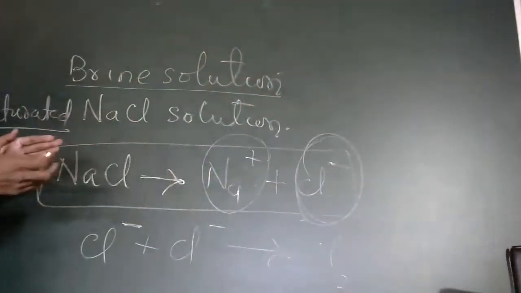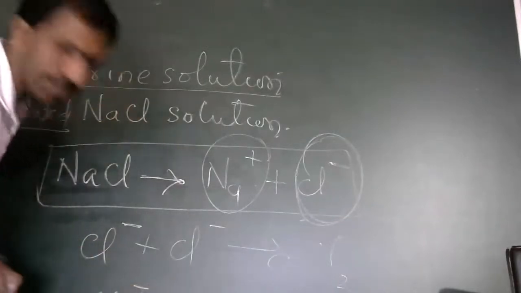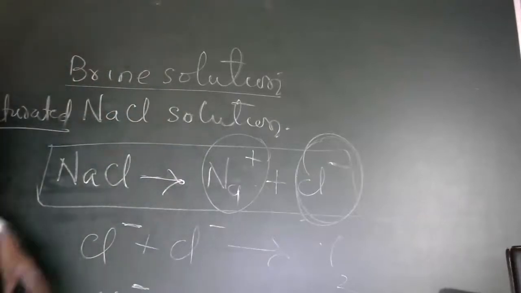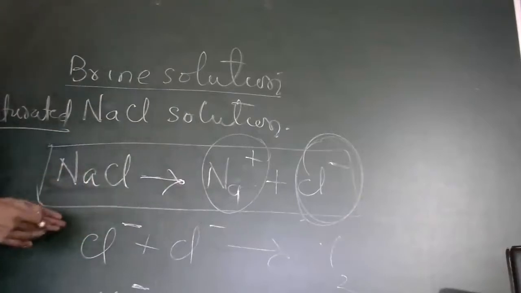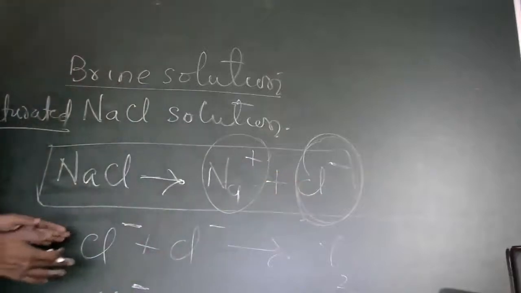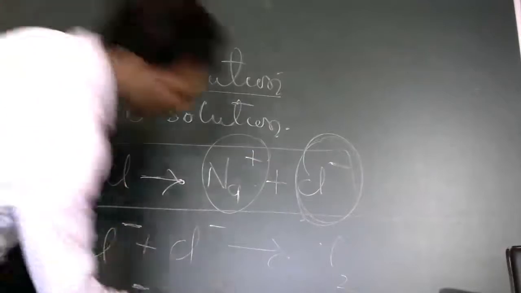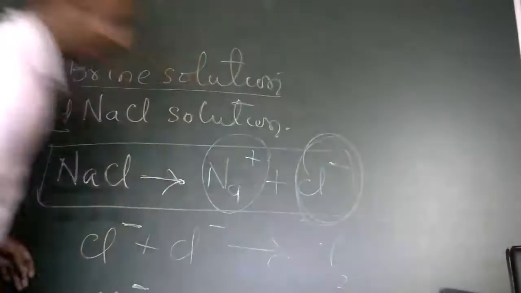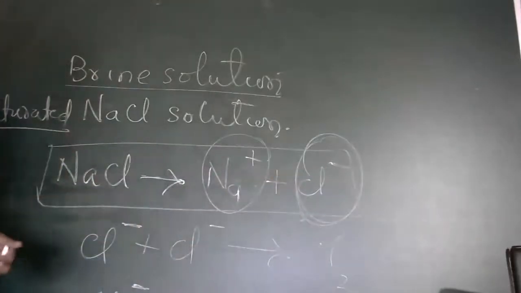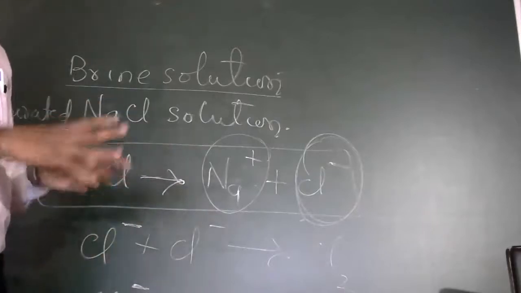How does it happen here? This Cl- gets an electron. Where does it get the electron? During the electrolysis. When it is decomposed, it becomes an ion. This ion will take up an electron and become Cl2. So here, chlorine will bond with another chlorine atom to form a chlorine molecule.